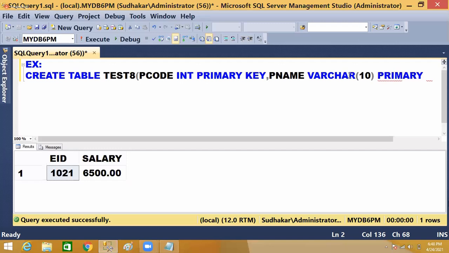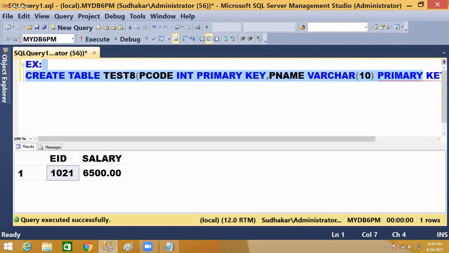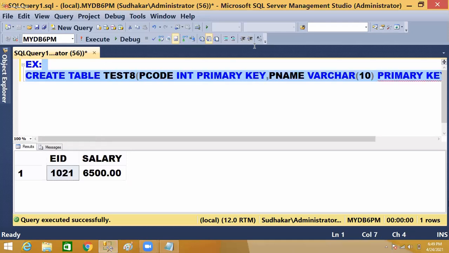Now tell me carefully, how many primary keys did I apply on my table? Two primary keys. But as per the rule, a table can have only one.